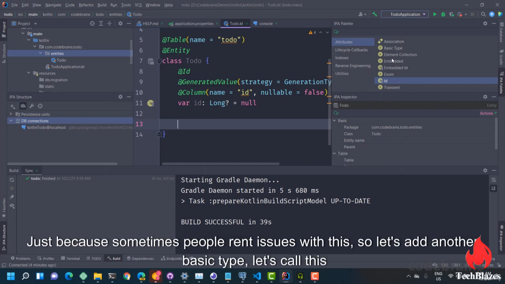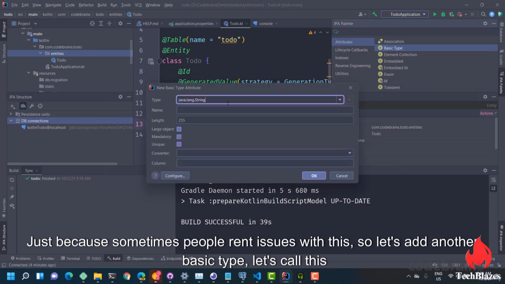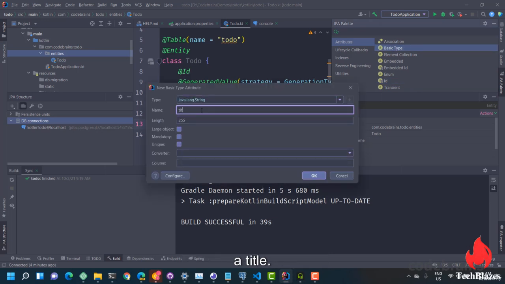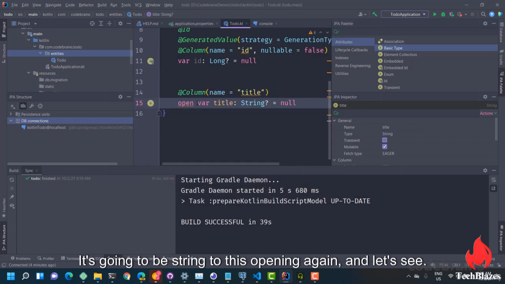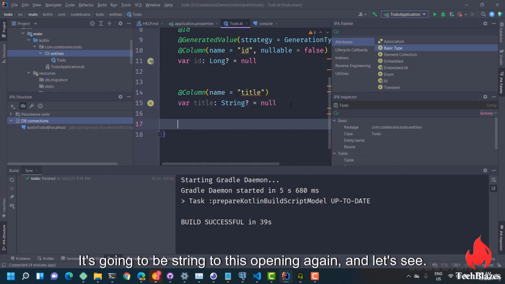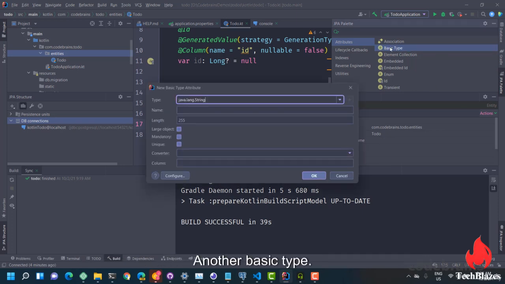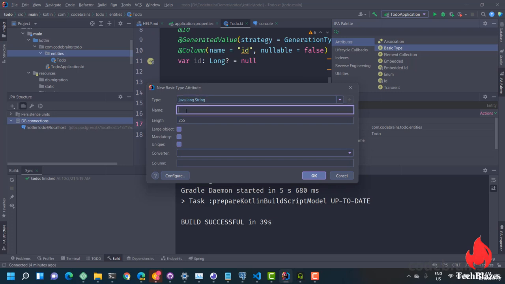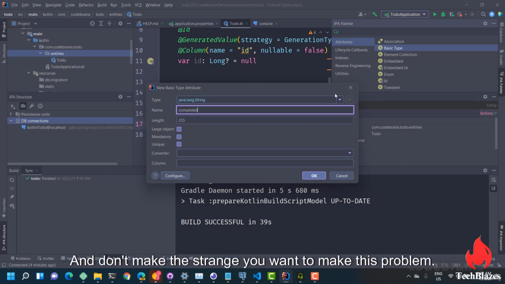So let's add another basic type. Let's call this a title. It's going to be string. Get rid of this open again. And let's say another basic type of, I'll say completed. And don't make this a string.